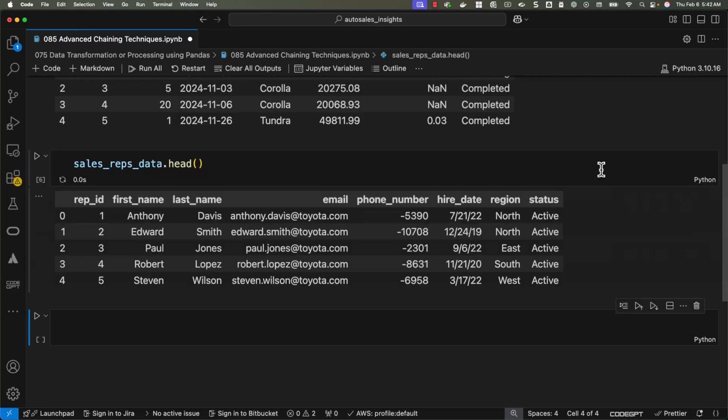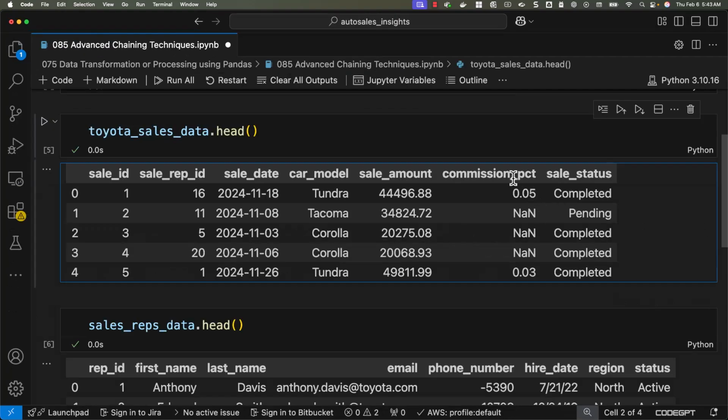Here you can see both the data frames are created successfully. If you review the outcome, when it comes to commission_pct, it has so many NaN values, which means there are no values at all. For these two records, the commission percentage is 5% and 3% respectively. Now we wanted to replace these with zeros. The way we can do it is like this. Before replacing these with zeros, let's understand the magnitude of this problem, then we'll take it forward.